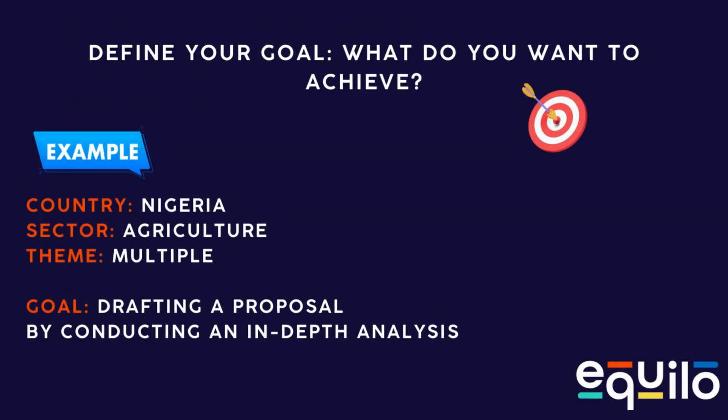Step 0 is crucial. Define your goal. Are you planning to write a grant or crafting a report or something else? Select your geography, sector or non-sector, and the main themes you want to address. Let's say, for example, you're a seasoned gender specialist working in a leading consulting firm. One of your action lines is identifying risks and promoting gender equality in the agricultural sector in Nigeria. In the midst of drafting a proposal, your goal is to conduct a detailed analysis that addresses the unique gender challenges and opportunities within the agricultural sector in Nigeria. The GESI Contextual Analysis tool becomes your indispensable tool, allowing you to embark on a deep dive into specific content.